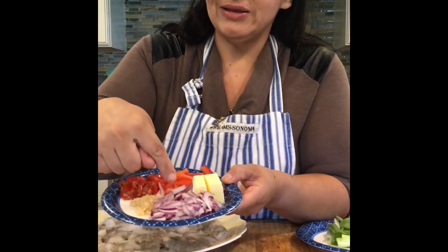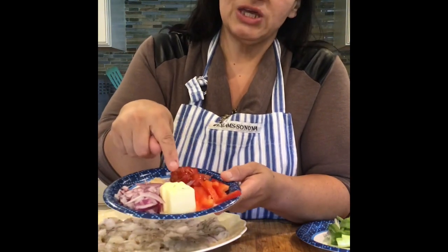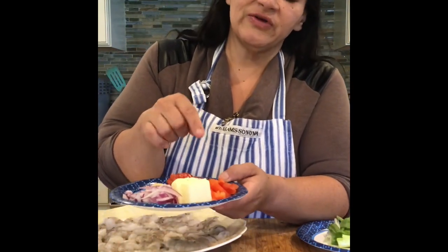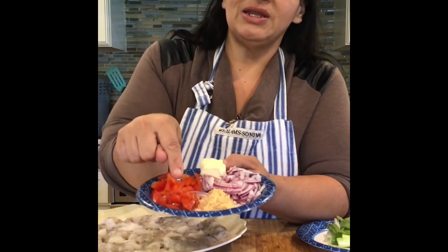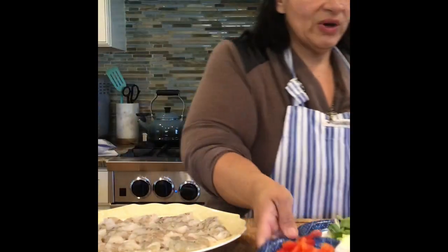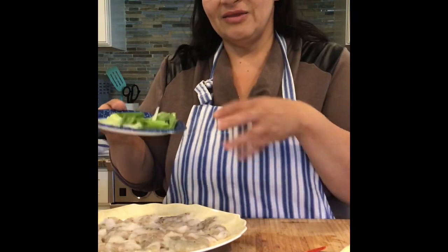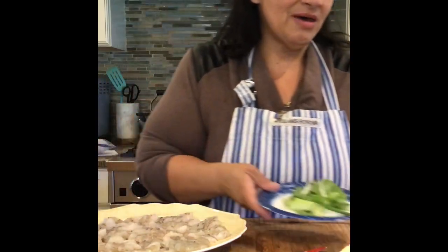You could use shallots, but I didn't have any, so I used some red onions, butter, 2 tablespoons, a little bit of pepper. You could leave the pepper out, but I feel it gives a little extra flavor. And then just a little piece of tomato. I had 3 little cherry tomatoes, if not half of a small tomato. What else? At the end, after my shrimp are almost done, I like to throw in some cut up scallions. It just gives it that extra yummy, and they get cooked a little bit, and it's like they melt.